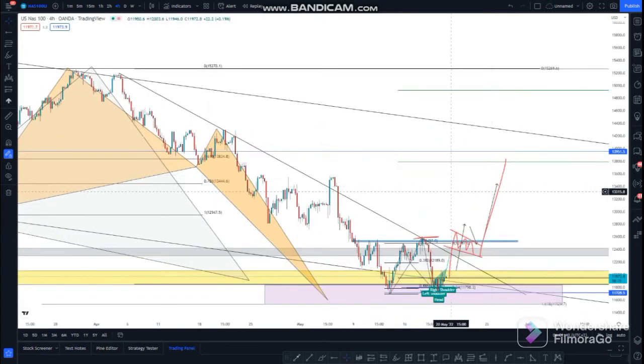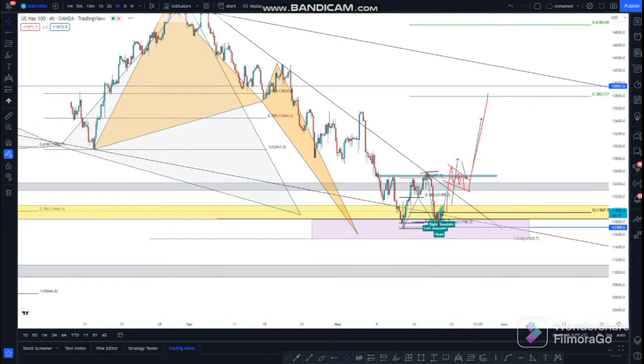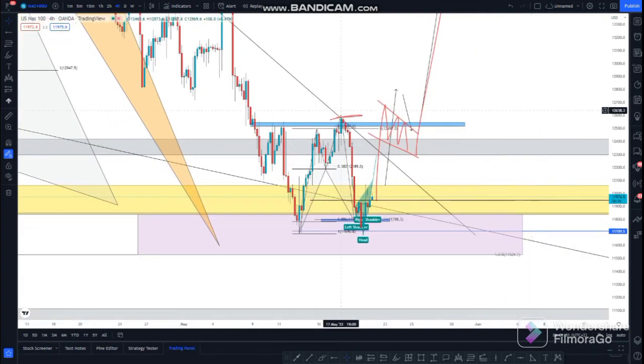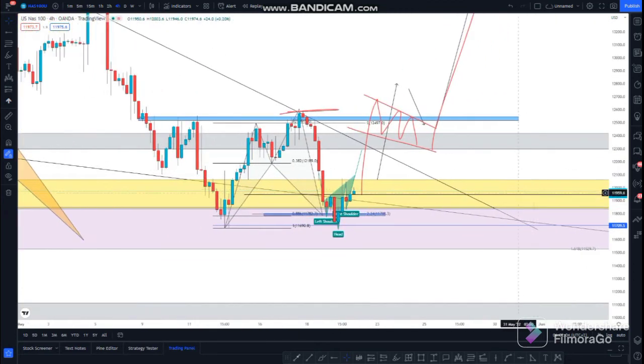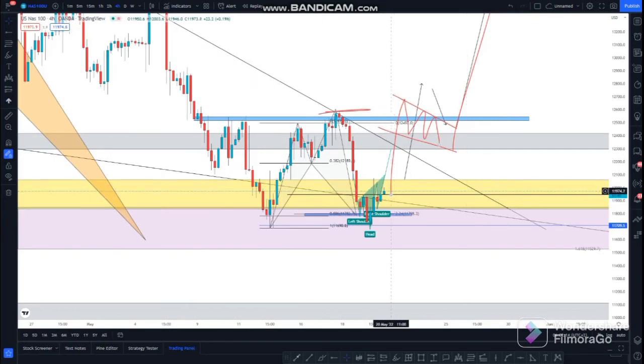Okay, we are here again. As I said, we had this pattern first coming here. If you look into this pattern, well, we are now trying to increase our confidence. Based on that, we have another pattern here, which is called the Shark pattern. This is an XABCD. This is a 113, this is a 38.2, this is an 88.6, where we potentially reverse. As you can see, we saw a bit of reversal, price back down, and price came back into this trend line. So this indicates to us that there's a higher chance of the market actually going up.